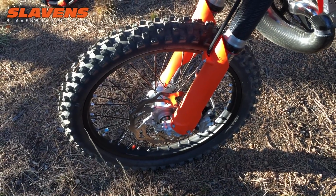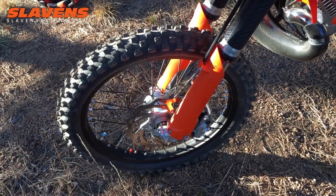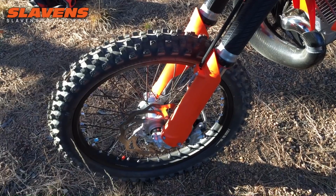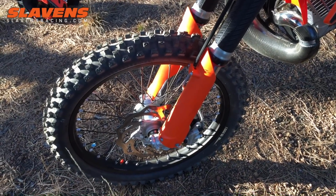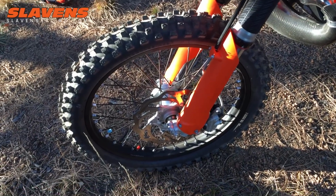It doesn't make it feel more touchy. It actually makes it feel less touchy because you don't have to squeeze the lever as much to get the response that you want. It works very well, especially on 4-strokes. I like it on these 2-strokes, but I like it even better on my big 500 because those things are hard to stop.